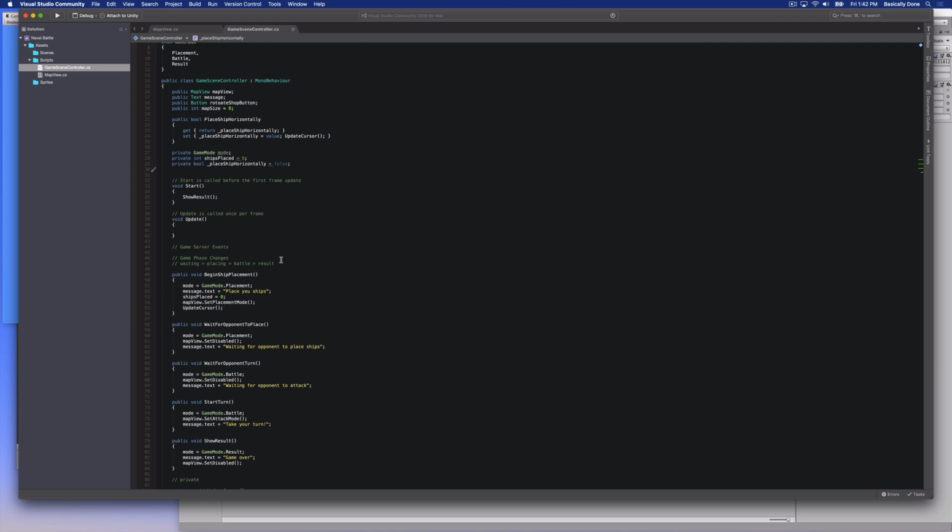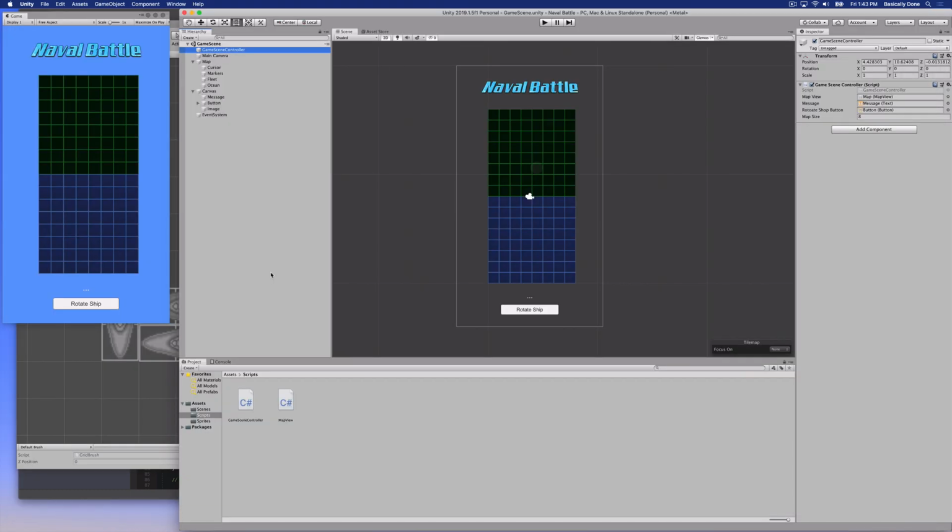And to explain why, I'm going to go back to the Unity editor, and you can see that up until this point we've been referring to every cell in this grid as a coordinate system. So like in geometry, this would be x coordinate 0, y coordinate 0, and this would be 7, 7, and everything in between. And that's really intuitive for a person to think about, especially if you've taken geometry or any early math. But it's not the easiest thing when it comes time to send this over the network or when we need to store this information.